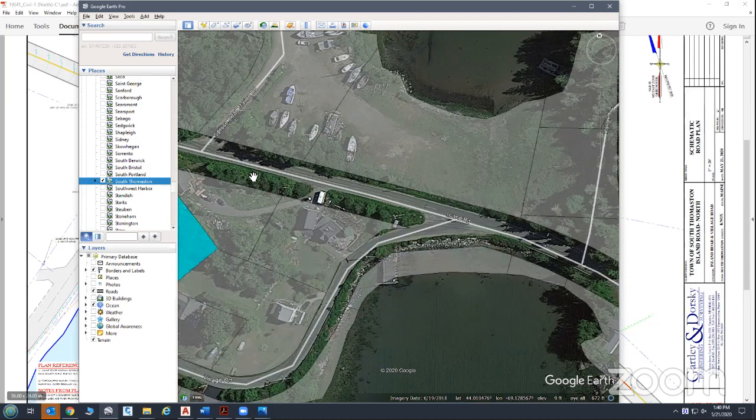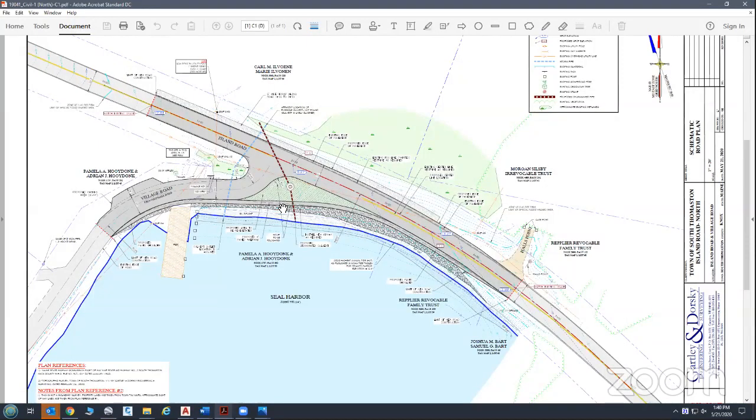So how we handle that and how we move things around. If you want to make the road improvements, all you need is the town approval to go through the budgeting process and make sure you can do that. But you shouldn't need easements from any of these landowners that you're not impacting.